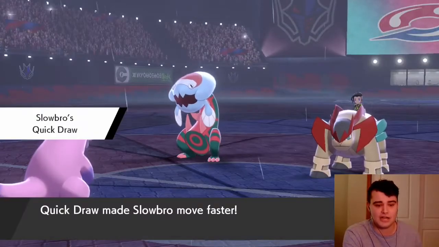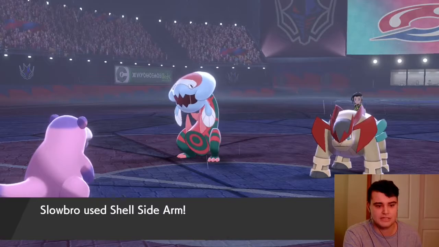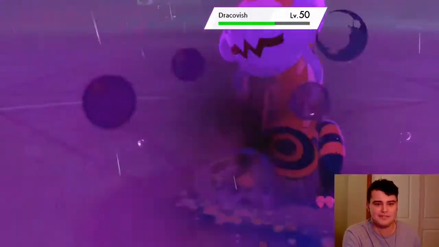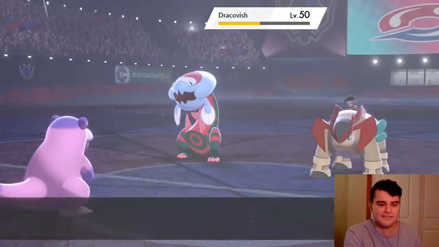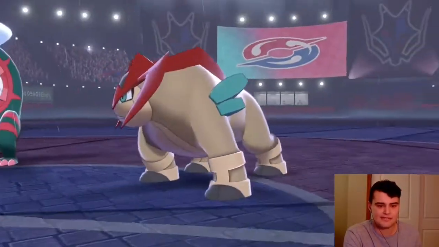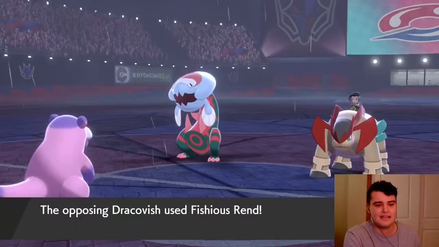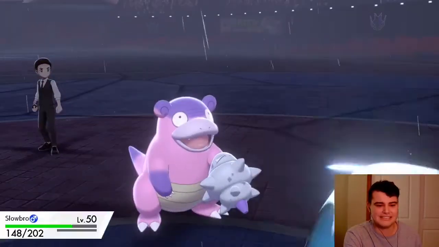Okay, we do get the Quick Claw, which is awesome. We see the Shell Sidearm come out. How much is that going to do? Not nearly enough. Okay. Terrakion goes for the Rock Slide. That's going to take me down pretty far. And then the Fish's Rend is still going to take me out. That's no good.